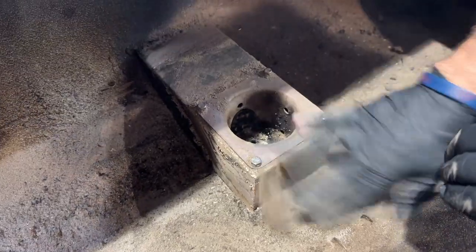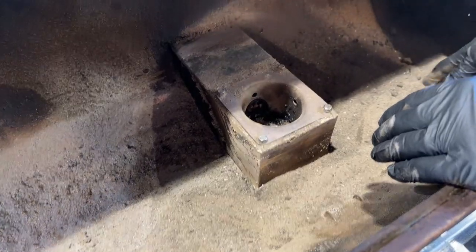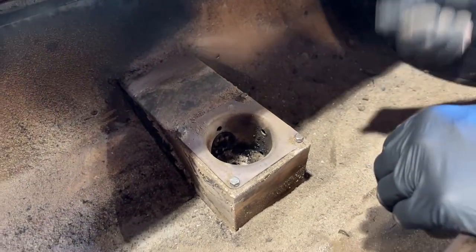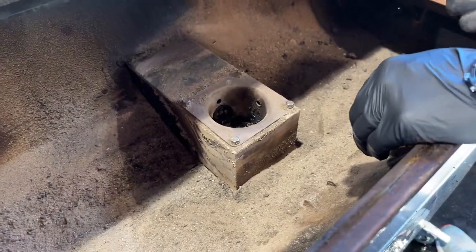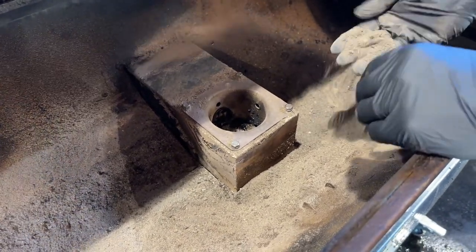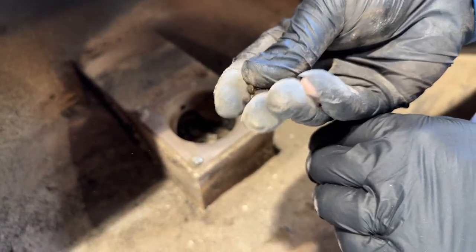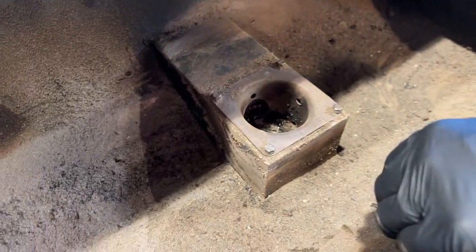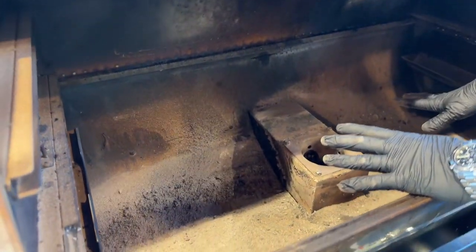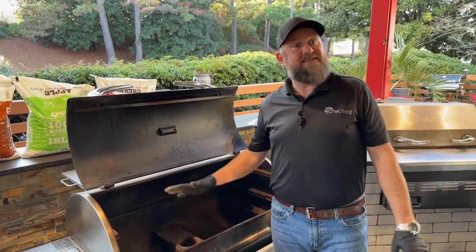It's going to catch a lot of the fly ash that comes out of here, and it's less likely to wind up in your cooking chamber. That's the first beneficial thing. The second beneficial thing it's going to do is create a layer of insulation. That way, your grill loses heat less quickly. It's also going to help you pick up a lot of the grease and stuff. I'm a super messy cook. The grease will just kind of solidify down there, and the ash makes it much, much easier to clean up. The fourth beneficial thing that it does for you is that it reduces the surface area that the grill physically has to heat up, Chef John. Mm-hmm. So therefore, the grill will heat up quicker because it has less surface area to heat up.